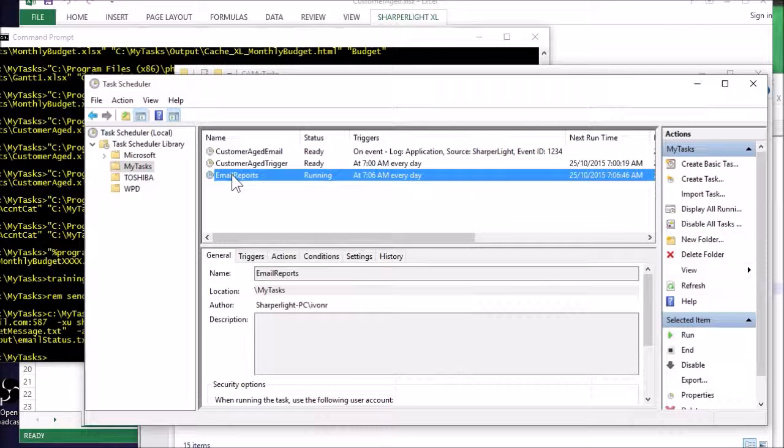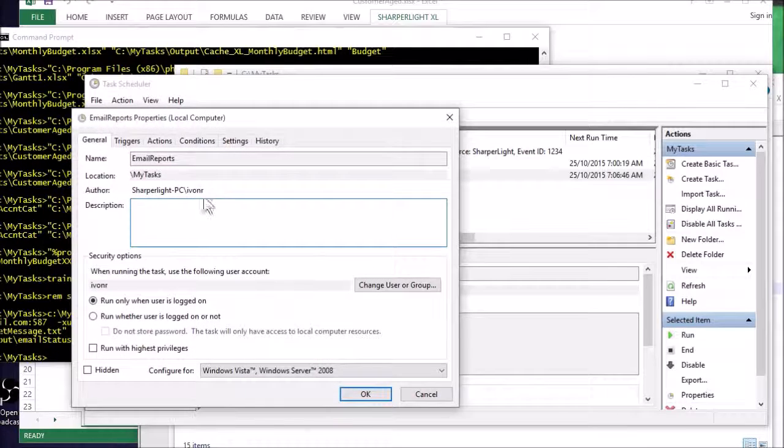There's some interesting things about tasks. If we just go back into the properties, you can see that here we've got a number of tabs. I'll just explain what these do. So on general, probably the most important one is this option to run when user is logged on or not. So I usually set that to true, so that even if we've signed out, these emails are going to run.